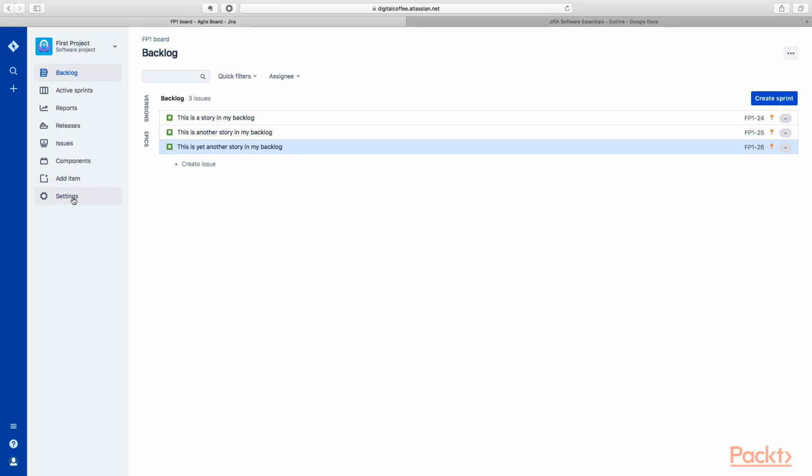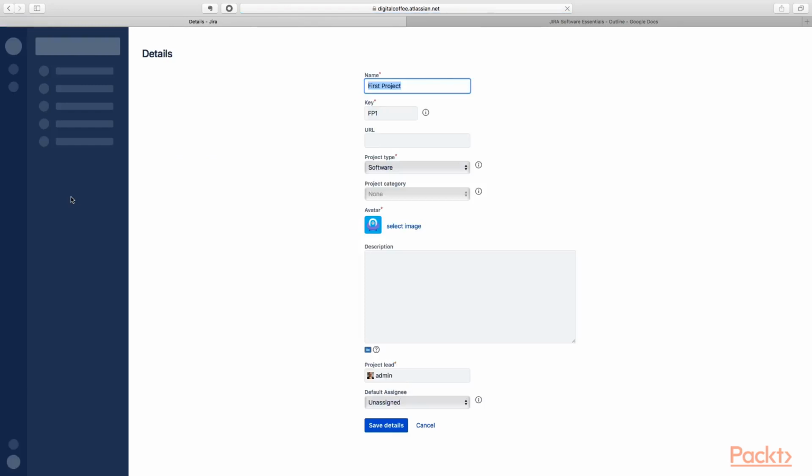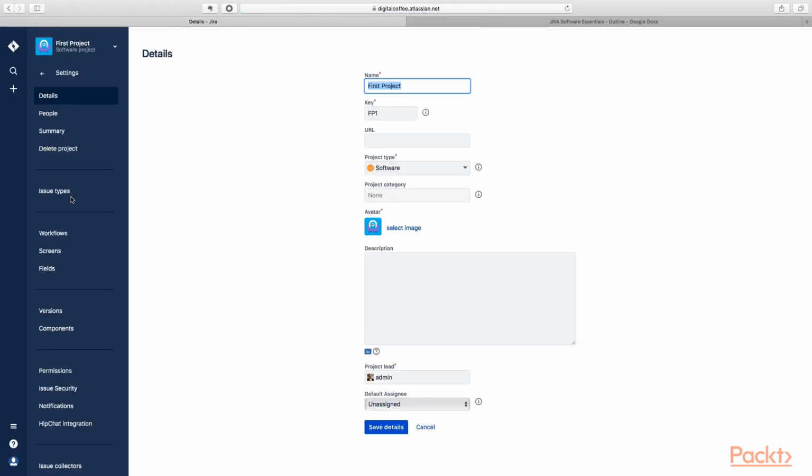But we're going to go down here to settings. This is what we want to look at now. So we want to figure out how to manage this project in JIRA. Okay, you can see up here we've got our name, we've got a key, URL, the type of project that this is. We're going to stick with software. That's going to let us do Agile process like Scrum. We can categorize, we can select an image and description. We can also decide who is the admin on this project. And we can decide when we create a new item in the backlog, does it get assigned to the project lead, which would be in this case the admin, or would it be unassigned? We'll leave it as unassigned. That'll force us to do something with that later.